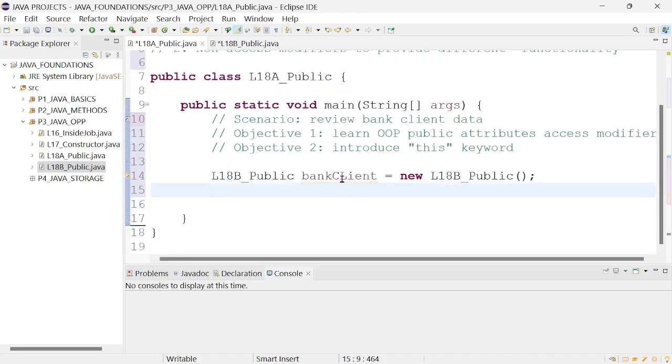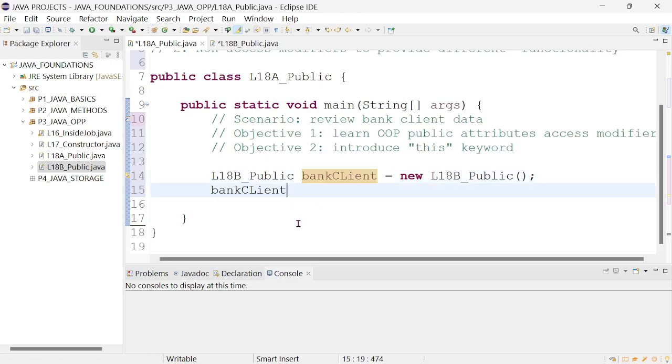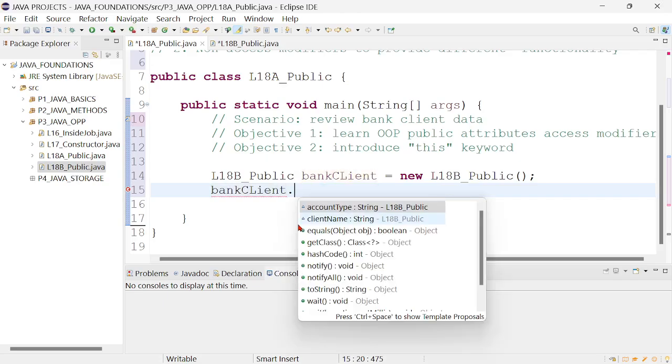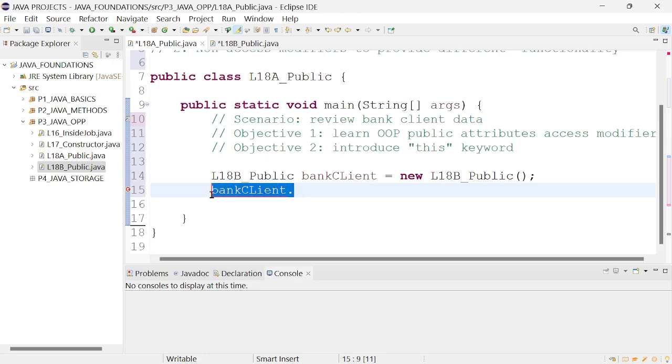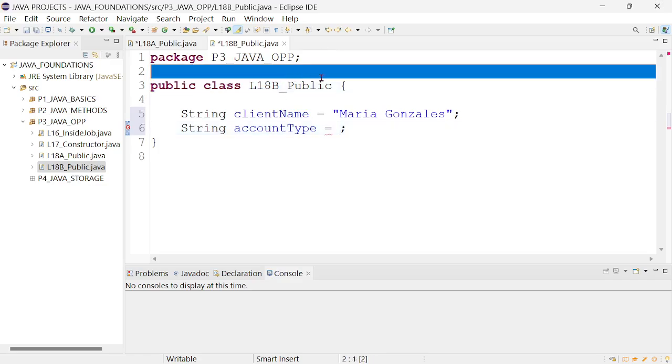And now we're going to access it, and there is nothing to access. So right now I'll return to the main objective and initialize it. I'm initializing public class variables.